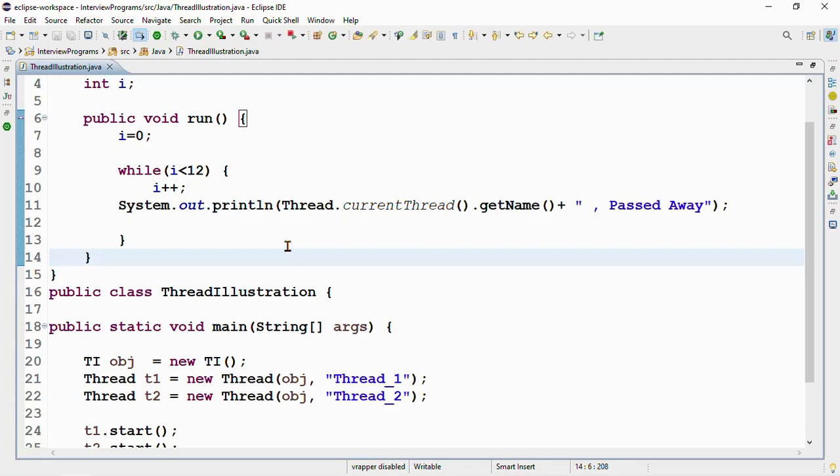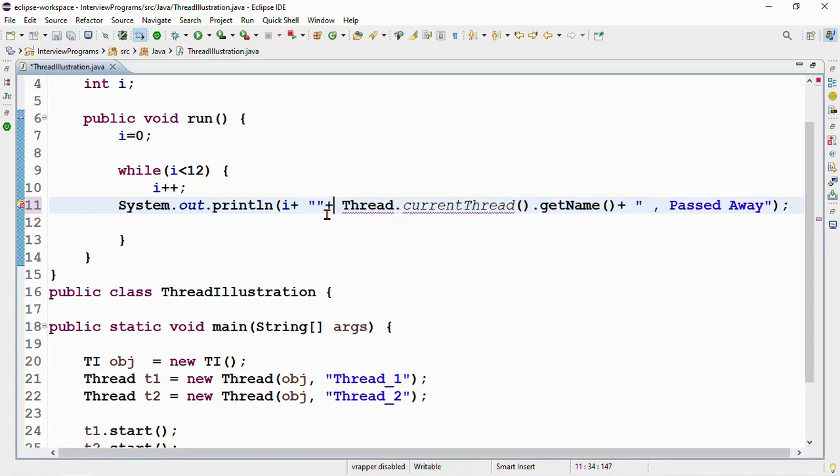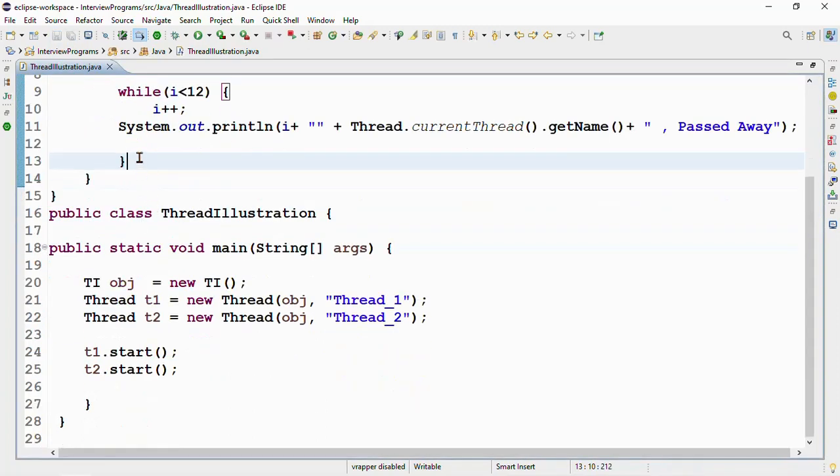Let's correct that. I missed passing the i variable here. So let's pass that, i plus space, plus.